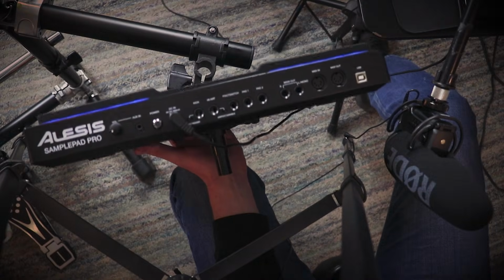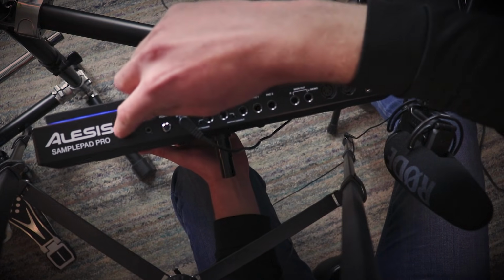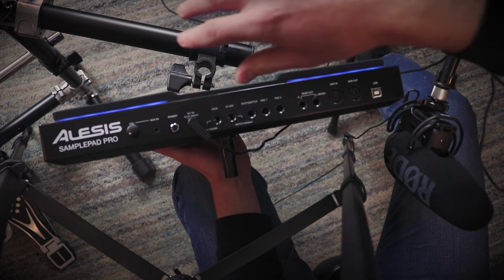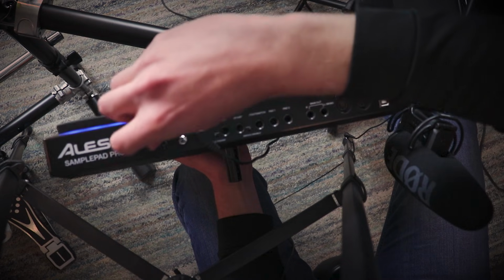Okay, so let's do a rundown of all the ports on the back of this thing. Over here on the far left, you've got this aux volume knob. You've got the aux input. So if you want to plug in your phone and play to that, or plug in an iPad or your laptop, you plug an aux cable into that, and this is your volume knob for that.